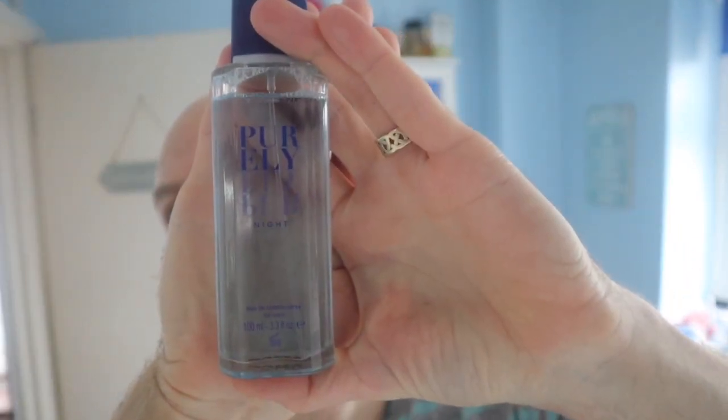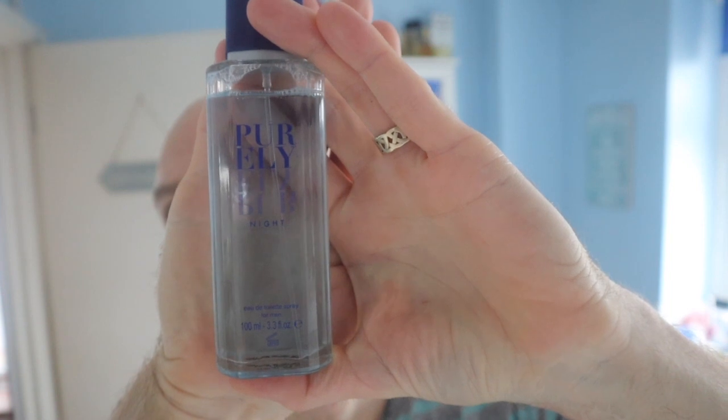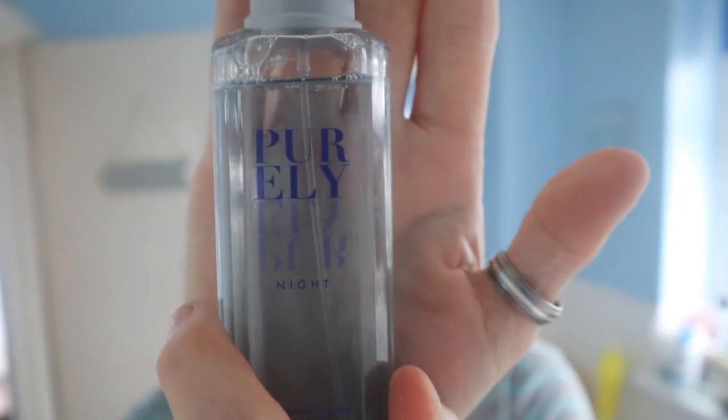Forever have it. Something to do it better for you. Poundland. Put some in the hand. It is a copy. Nothing wrong with it. Absolutely nothing wrong with it. Love it. It's a nice scent. It stays on for a while as well.